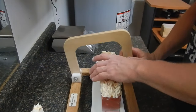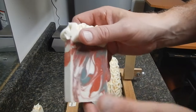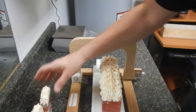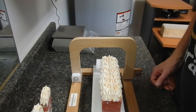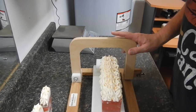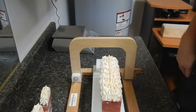Okay, these are all going to look pretty much the same, so I'll finish cutting these off camera. Either tonight or tomorrow, I'm going to make another one very similar without the hanger swirl, and I'm going to use the Alpine Frost from Crafter's Choice, and then I'll see which one I like better. Now, I'm not going to film that one, but I will film the cutting. So I will see you in a little while with another soap to cut, and we'll compare the two and see what I think. All right, see you in a bit. Bye.